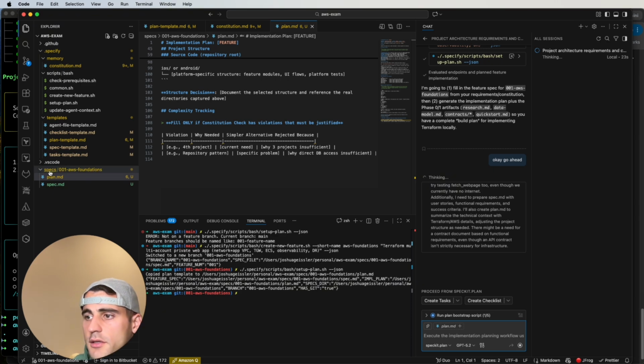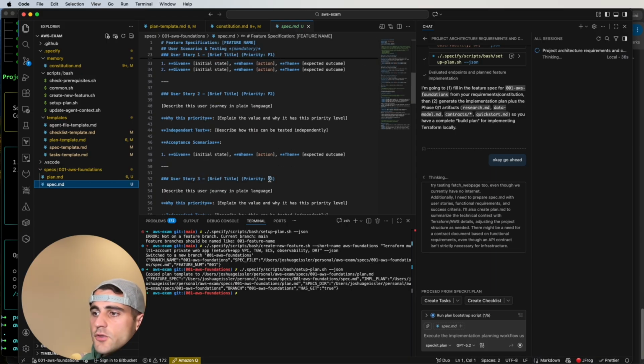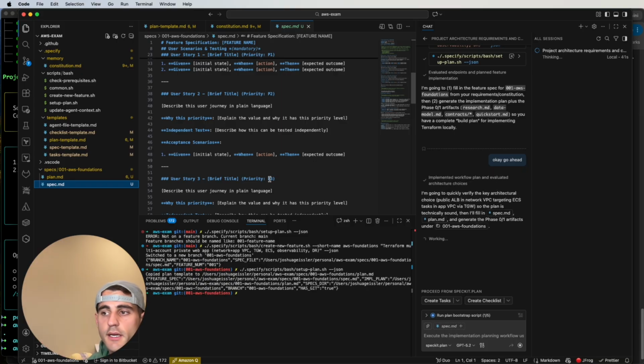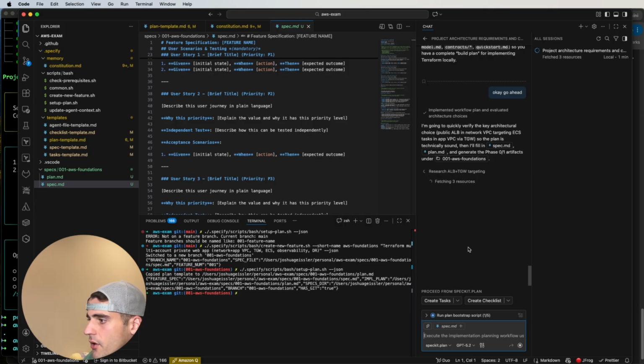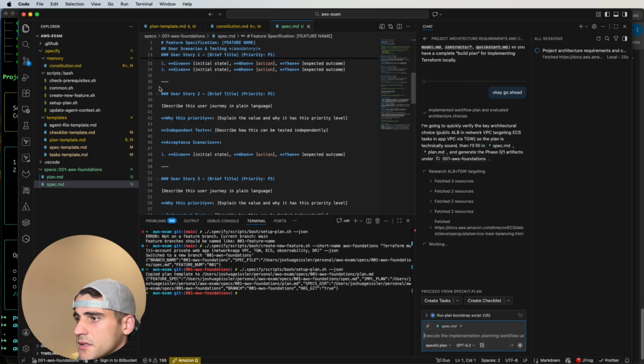But what you'll see down here, now we have the specs folder, and in here we have our branch that we're working on. It's not tied to the branch, but it's the same name, where this is the feature basically, or the spec. So inside of here, we have our plan and we have our spec. So basically, for this feature set, what are the requirements that go on the spec? And then from those requirements, what's the plan of action? Looks like it's asking to check some docs. So I'm just going to go ahead and allow that. And so once this is done, we'll go through our plan.